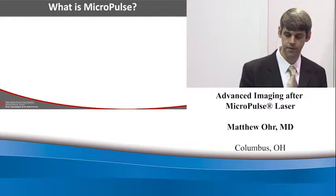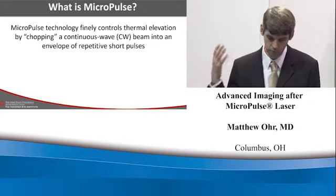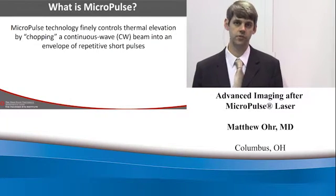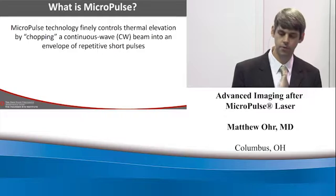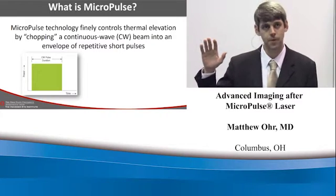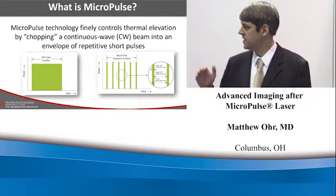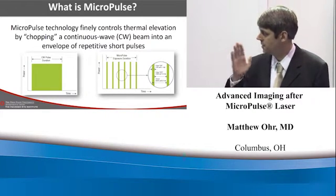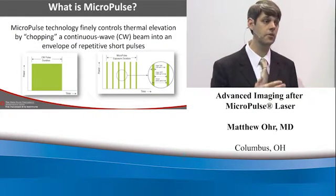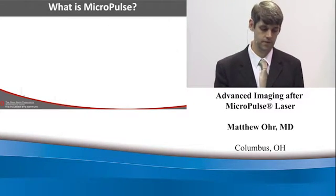The details of MicroPulse as it's described, and this is a concept that I think is worth thinking about, is the idea that what if we take a continuous wave and we chop it into small pulses? And if we deliver those pulses in a different way than traditional laser. So when we think about continuous wave traditional laser, this is what we think about. It's a beam, you push the pedal down, the beam is delivered continuously, and then the beam stops. MicroPulse focal laser cuts that beam into very, very small envelopes of treatment so that the laser is not truly on the entire time. And then actually most of the time, depending on your duty cycle, the laser itself is off. So you get these very small segments of treatment that are dosed accordingly.